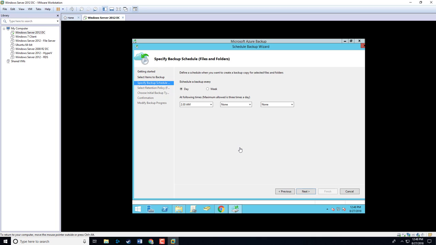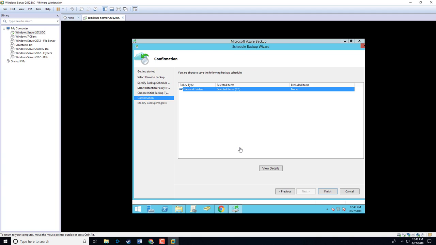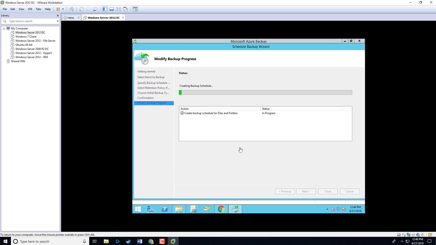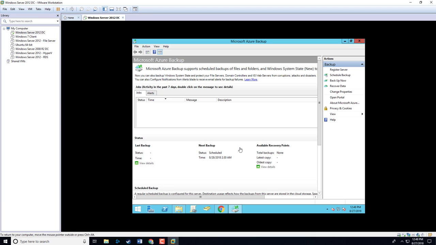If you are gonna deploy this, you want to schedule what's gonna work for you or your infrastructure. It's creating the schedule. We're gonna go ahead and close it, and the backup is scheduled for 2:30 a.m.